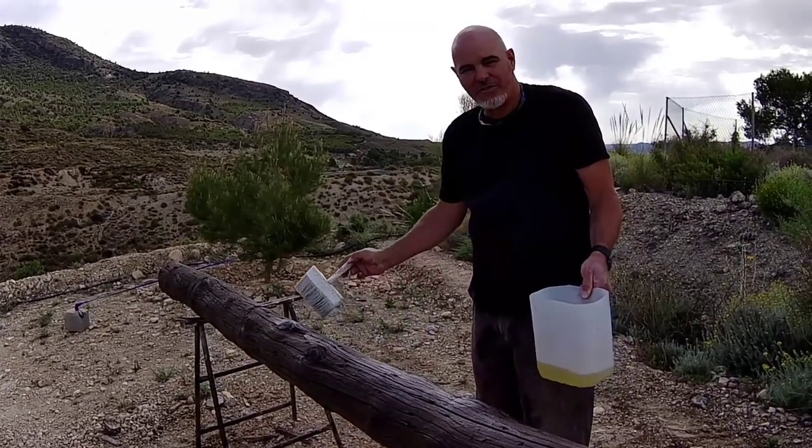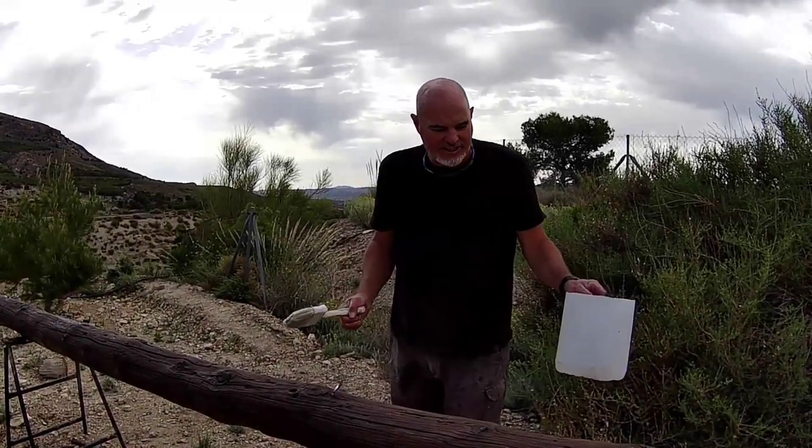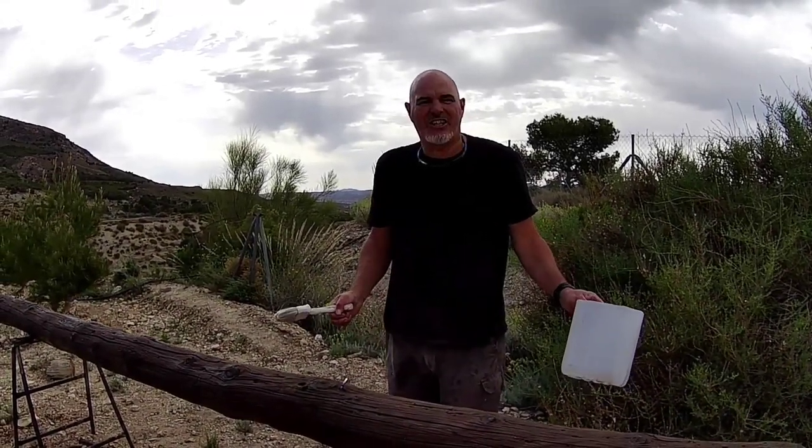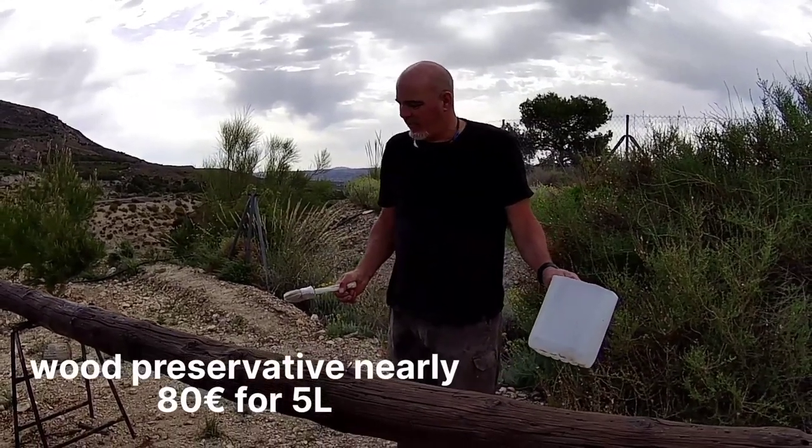So I'm going to finish this and then we'll be done down here for the day. Okay, so we're finished. That's about 10 litres of diesel at about 1.34 a litre, I think it was, that last diesel I bought. So I'm happy with that.